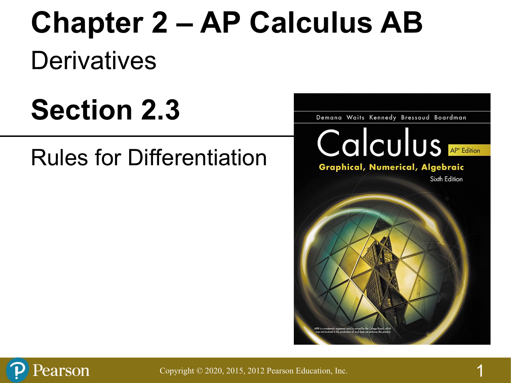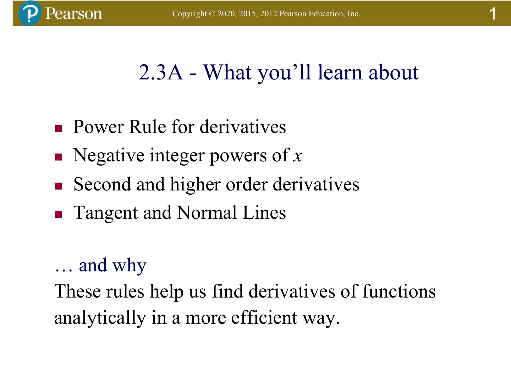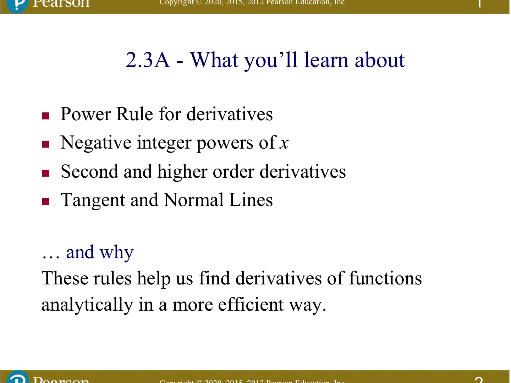Newton did enough work with his formula for derivative. And remember, Leibniz was working in Germany, Newton was working in Great Britain and England, and working with this limit. And he started to notice patterns. He started to notice enough patterns that he was able to come up with some shortcuts. So today I'm going to show you some of the shortcuts, not all of them, but some of them that will help your processes go a little bit faster.